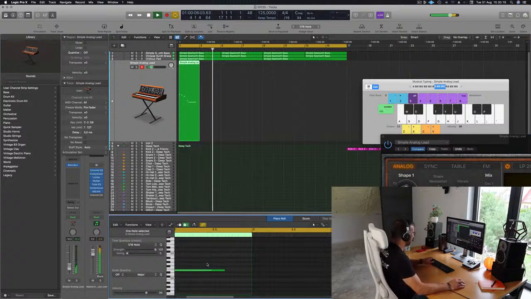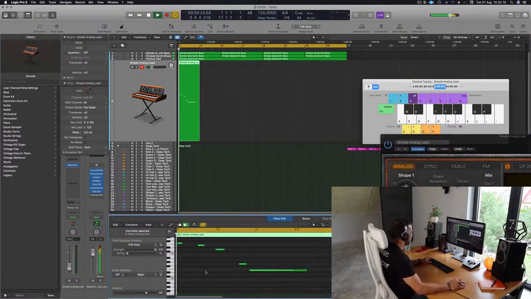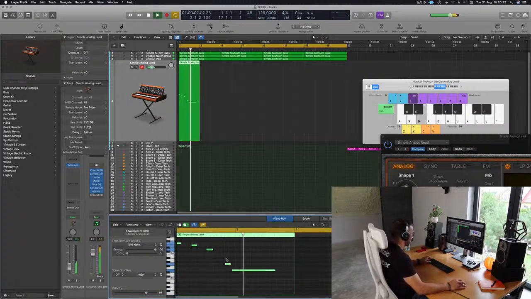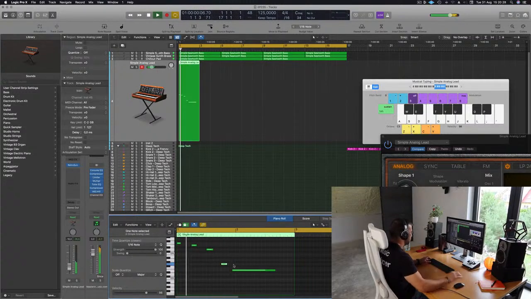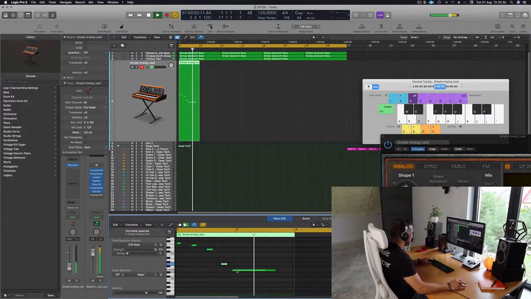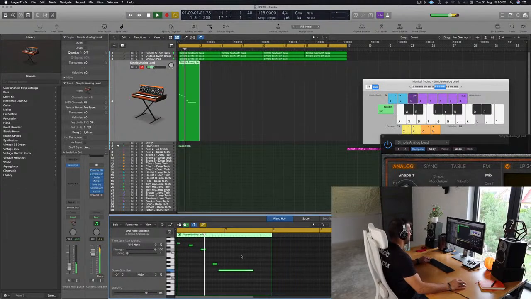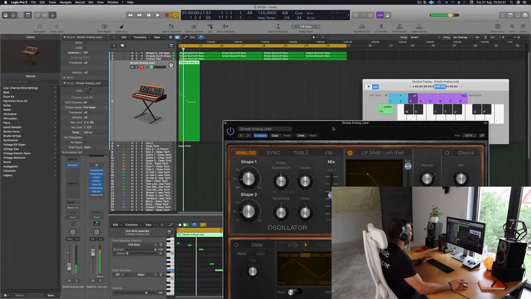Check what I have. Quantize it. Oh, a little bit off here. So now we have different length of notes.